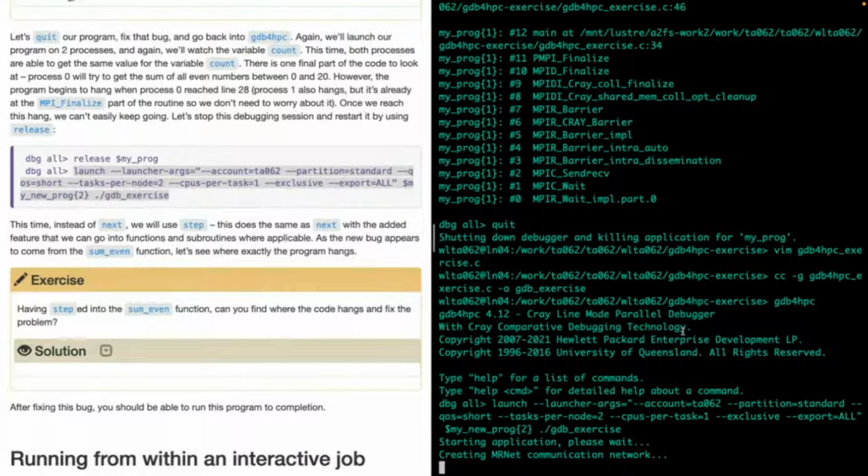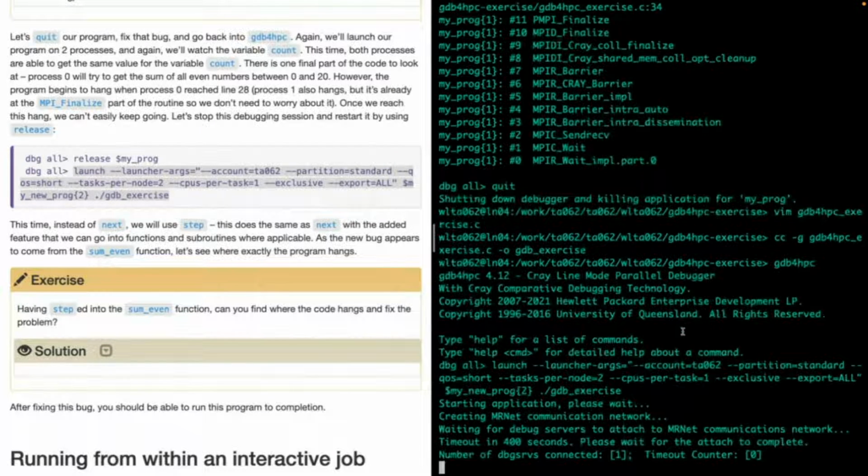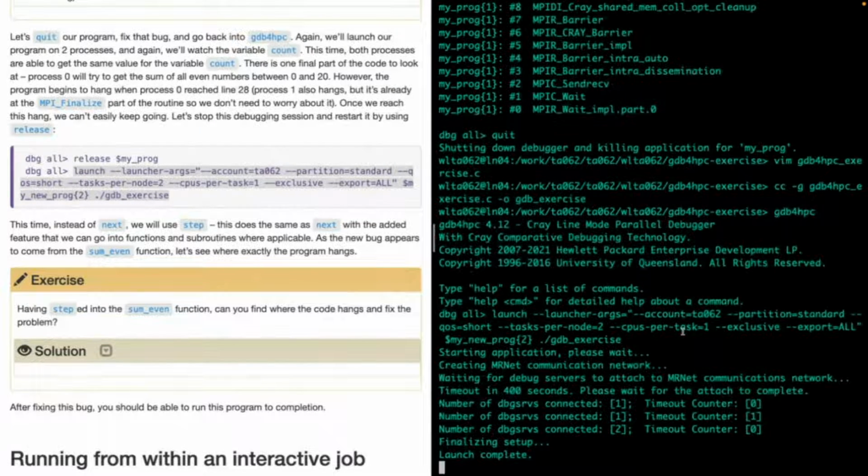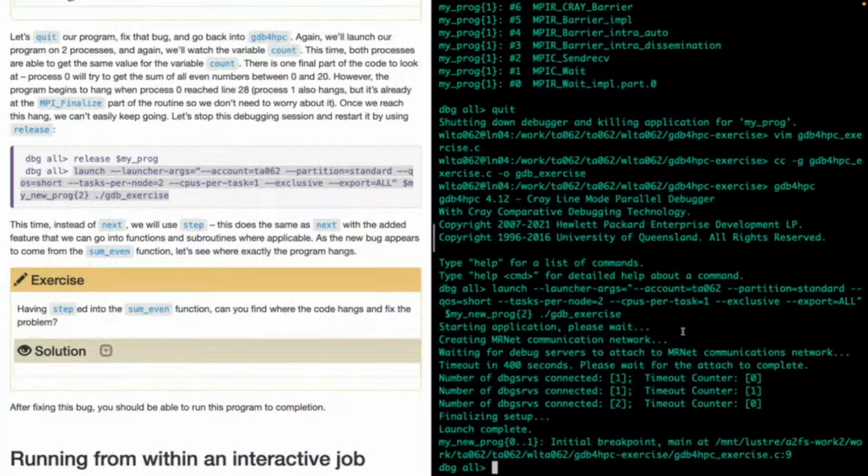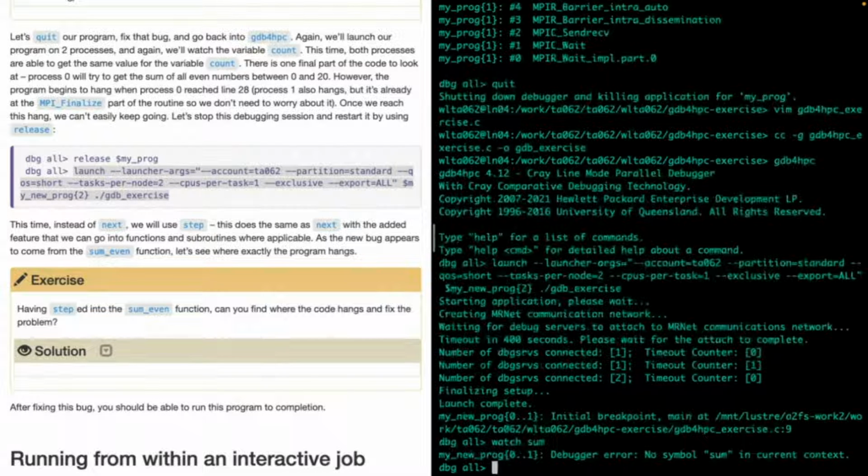So sum is the variable containing what's returned from sum even. So let's watch sum. Oh, not in current context. Let's set a breakpoint at line 27.